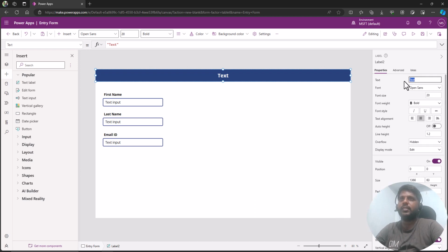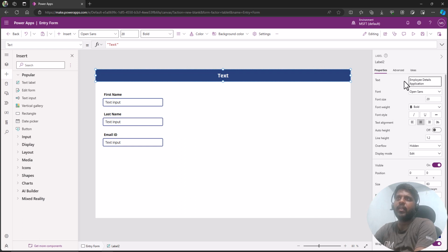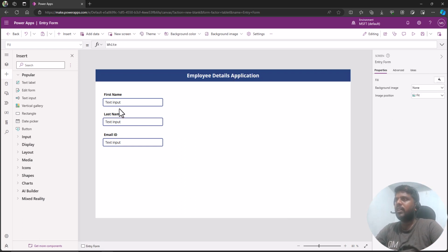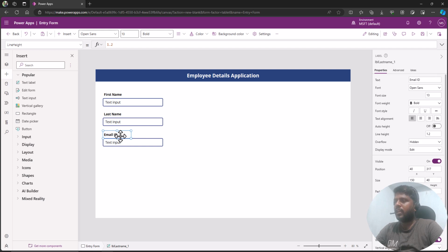Now here I'll write employee details application. So here you could see that employee details application. So here the first name, last name, email ID could be entered. For example, I would require the joining date. I can copy this, I can paste it, I can create another label.